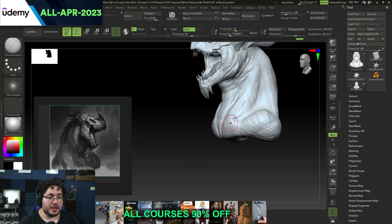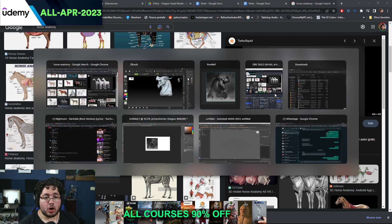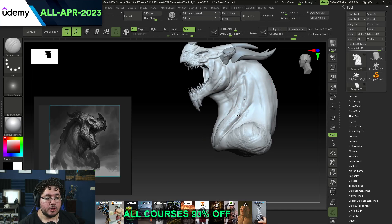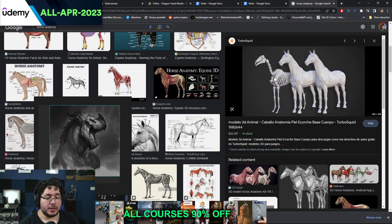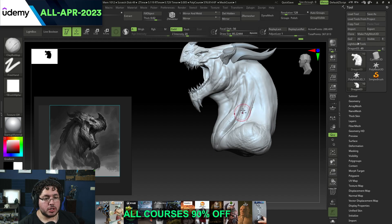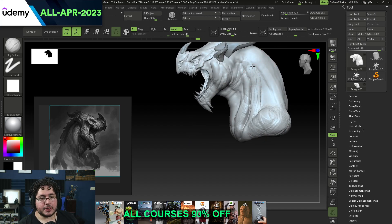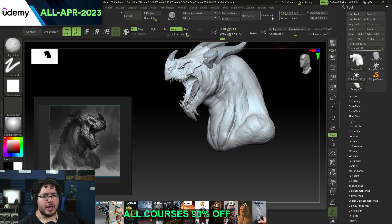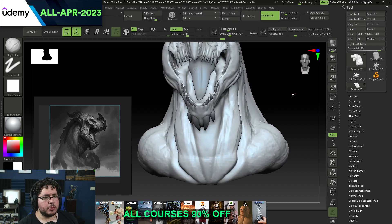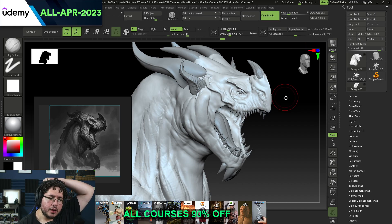Using the Damien Standard brush, I'm going to create a nice sharp V-line right there, and then we'll have this long one going towards the head, and another slim one going through the side. This is called comparative anatomy — it's really really helpful because you can extrapolate a lot of things from the natural world into the fantasy world and create things that are more believable. I'm going to do a Dynamesh here — we did lose a little bit of detail, so let's increase the resolution.